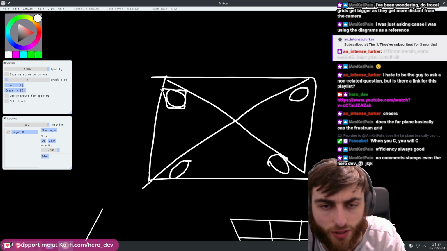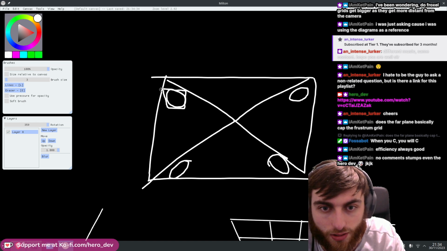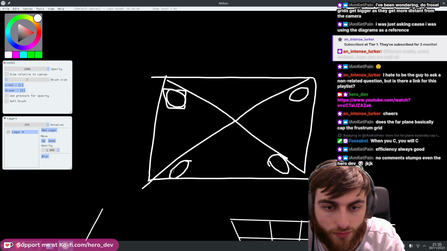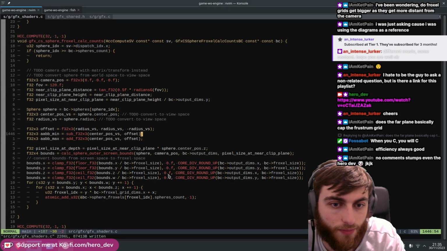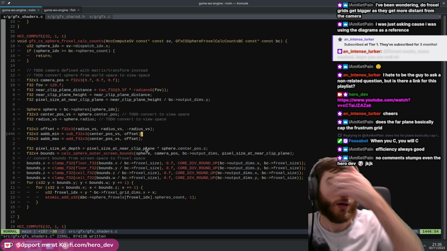So the furthest left is actually the top left in this case, and in this other case the furthest left would be the bottom left. So it just depends on the y-axis there.